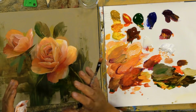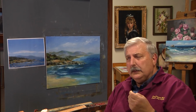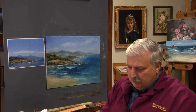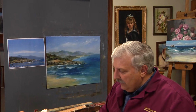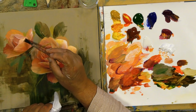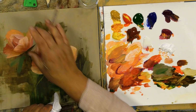And that's the other thing. A lot of times, when you're setting your values like that, it will look a little wrong, it'll look a little off. And you may think it looks weak. And we have a tendency, myself included, that's why I'm coming back again, to thin out our colors and to paint really weak when we're concentrating on the values. That's why it's really great to come back a second time and build everything again.